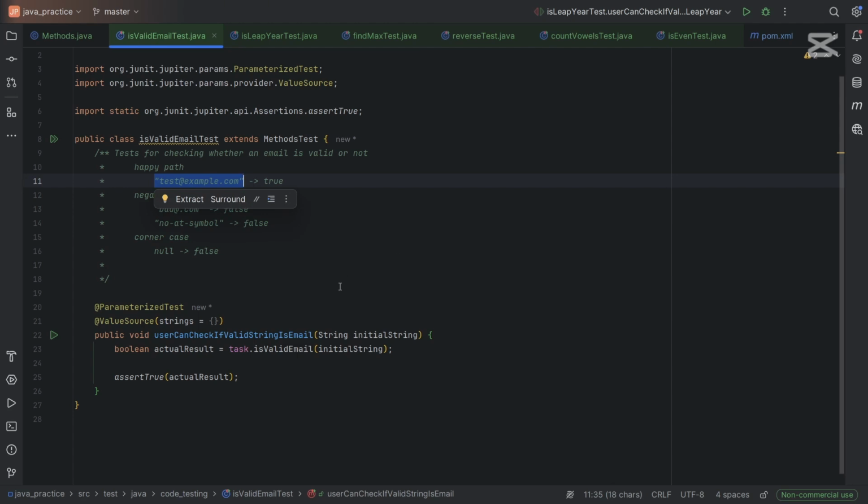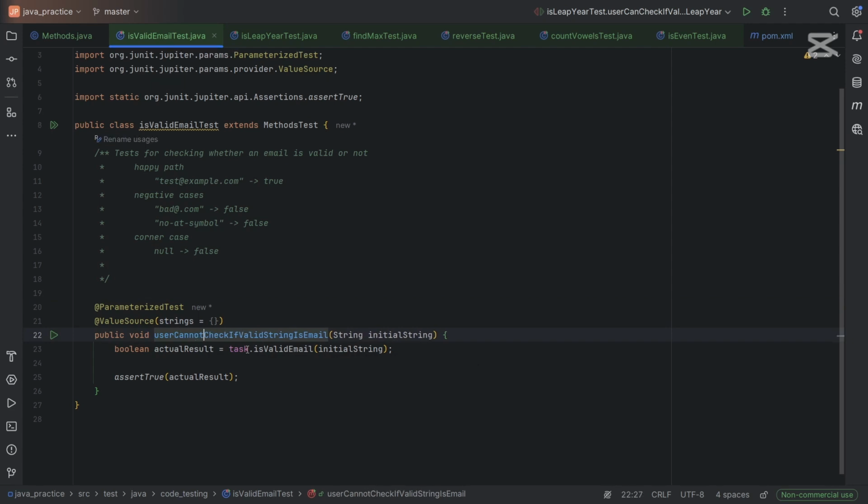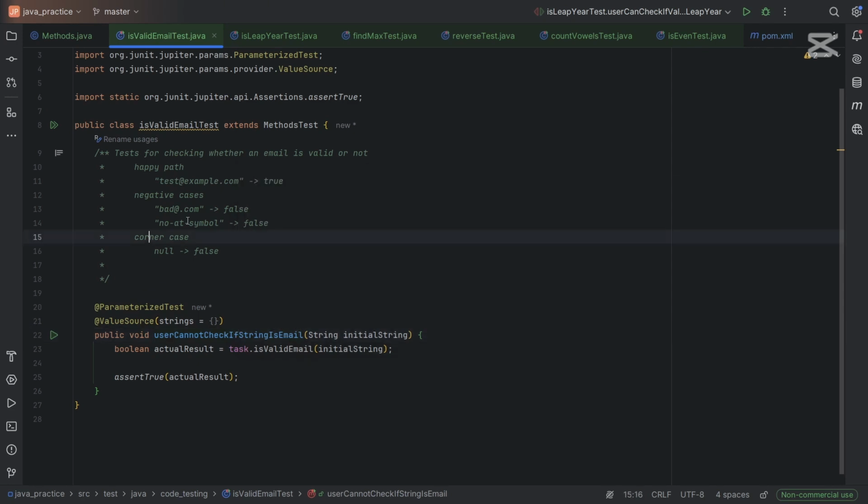Actually, let's use this for the negative case, and I will say user cannot check if string is email. So I will copy this one. So bad example.